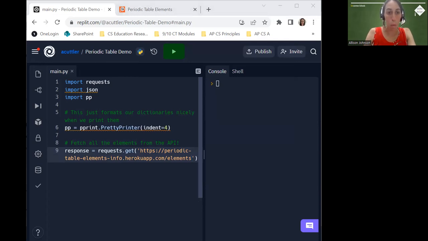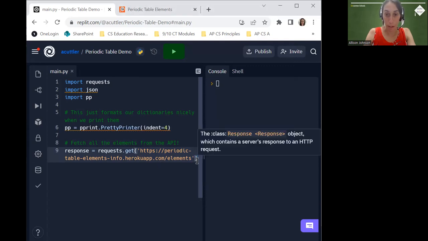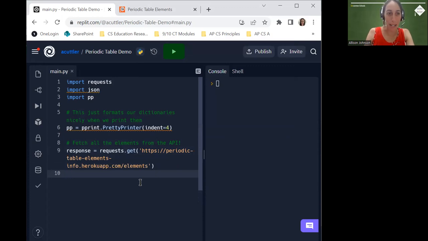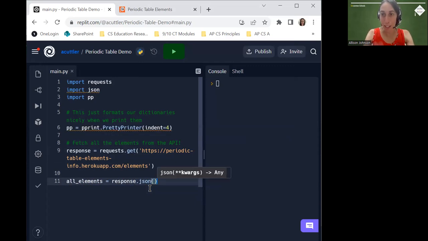So when this gets returned to us and stored in response, it's actually in a format that's not readable by our program. So what we're going to do is create a variable called, let's say, all_elements. And all_elements is going to take that response, which we got from the API, and turn it into something called JSON, which stands for JavaScript Object Notation. Super fancy, don't need to understand it. All it does is turn that information into a format that's readable by our program and thus by us, okay? And then we are just going to print out all_elements.